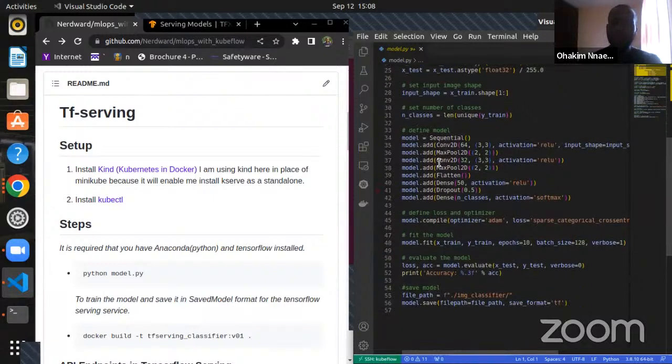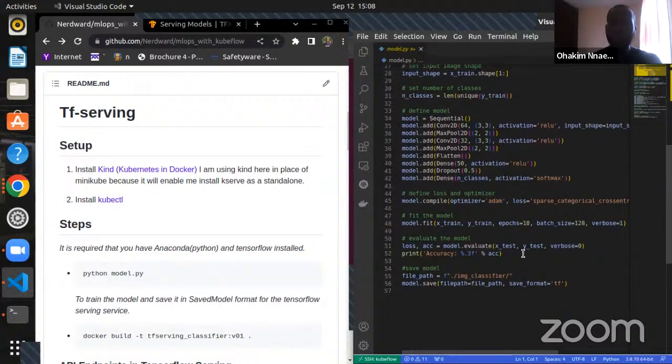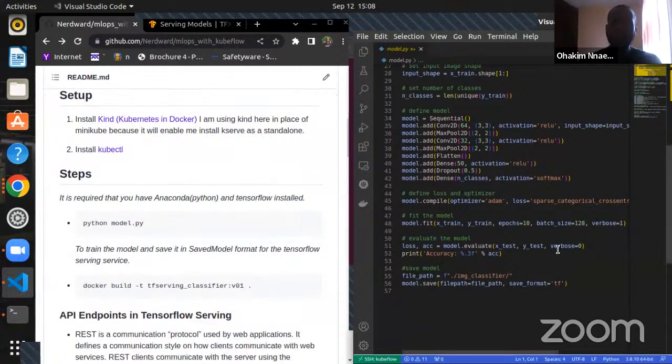And this is where we are building the model, and we are compiling it with this. This is not a data science track, so I will not explain everything in detail. The most important thing here is that after training the model, you save the model. TensorFlow Serving requires you to have your model in a saved model format. So you save the model in a particular folder, and I've saved the model.